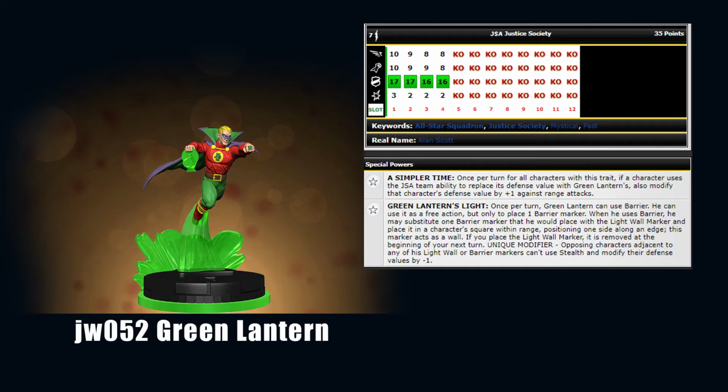Okay, so this Green Lantern from Joker's Wild, this super rare, is part of the JSA team. The JSA team ability, let me go over that real quick, is pretty much just defend for other characters with the JSA team ability. So you could run this guy with Jakeem Thunder, for example. Once per turn for all characters with this trait, if a character uses JSA team ability to replace its defense value with Green Lantern's, also modify that character's defense value by +1 against range attacks.